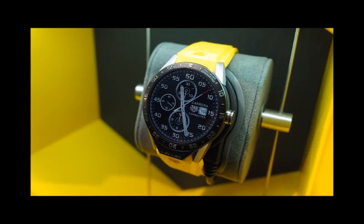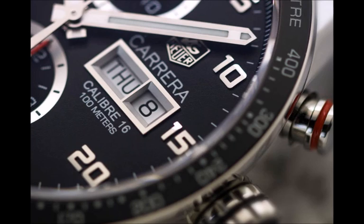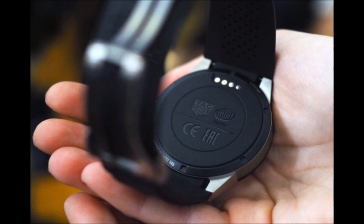Tag Heuer, one of the most established Swiss watch brands, has waded into the segment with its very own Android Wear-powered device. The wearable was unveiled today at an event in New York, and it's being sold as the most premium Android Wear watch to date, but is it any good?